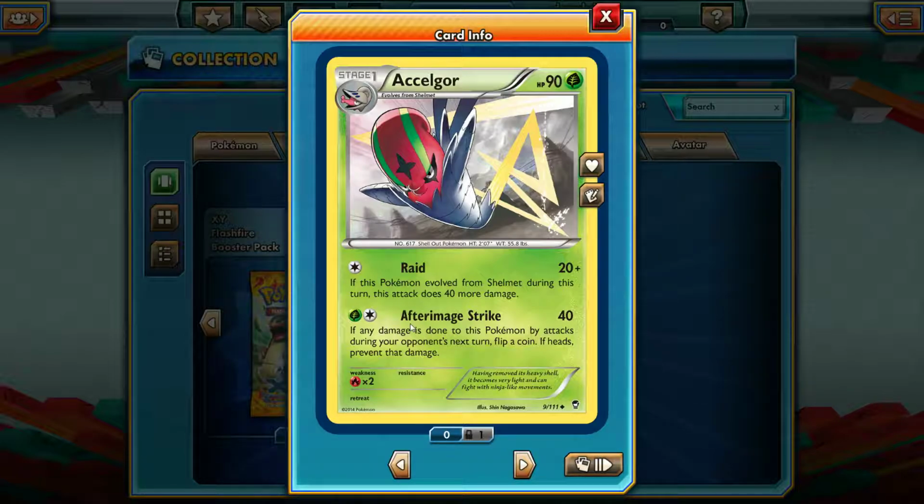Afterimage Strike. I'm pretty sure that's meant to have a hyphen in between after and image, but anyway, you can actually negate the damage from your opponent's next attack if you use this move. So it's basically like Minccino's Smooth Coat ability, except that you have to attack with this card first. So yeah, it's not a bad card overall.